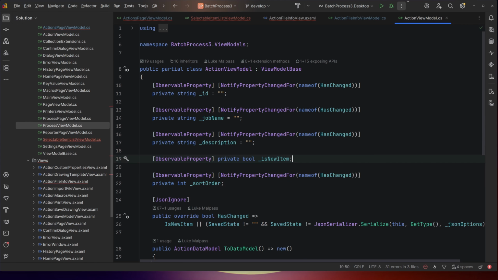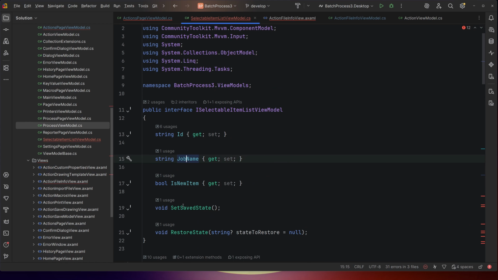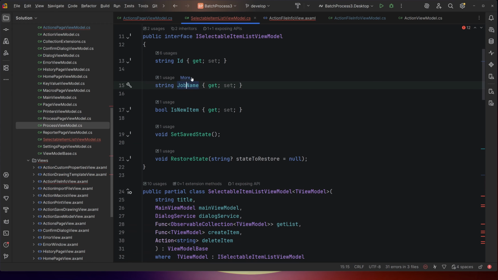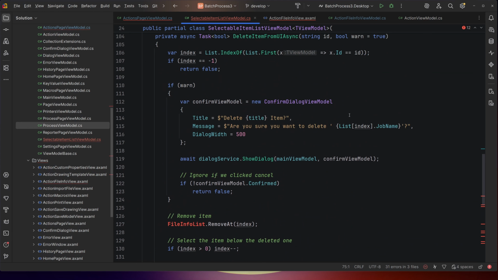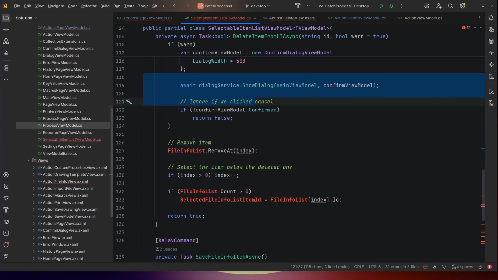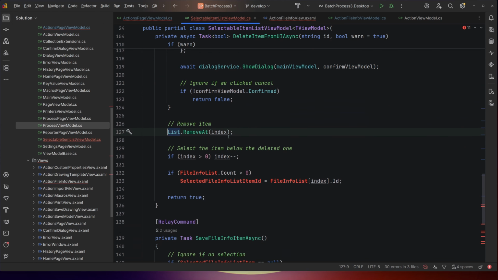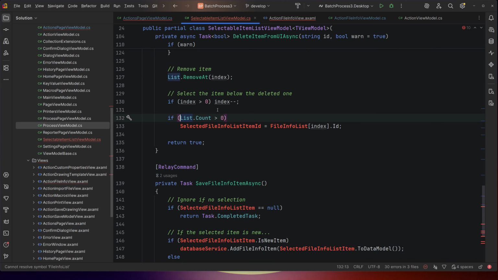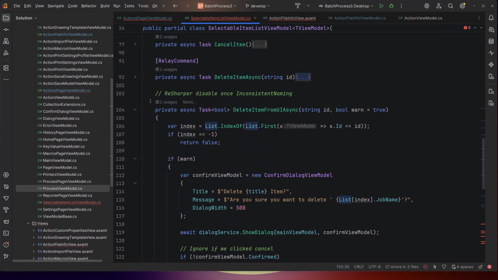We can refactor that after we've done the other big refactor. Otherwise, I don't want to start doing renames in the middle of all this as well. So that will probably just become a generic name or title. Probably just name, to be honest, is the right thing for that. So we have the name of each item. Do we want to delete it? Show the dialog. If we do want to delete it, remove it from the list. And then if the list has more than one item, update the selected item from the list. So all that can be done now.